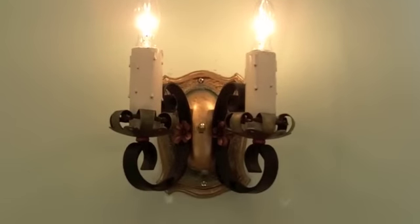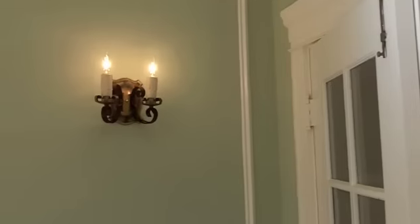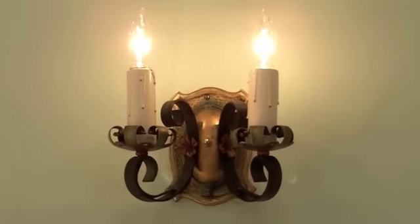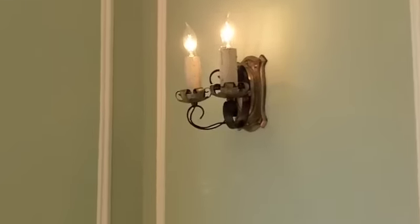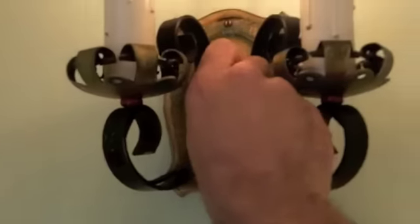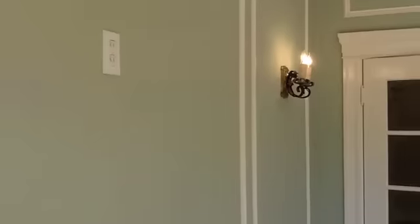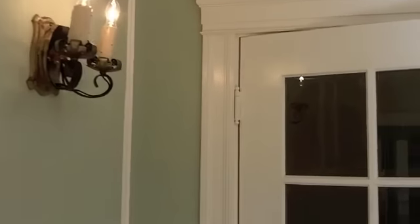I'm pretty happy with the end result. The owner will be here Thursday or Friday, in the next day or two. He hasn't seen them yet. But that's it. These are controlled off of a single dimmer switch, or you can individually shut them on and off as well.